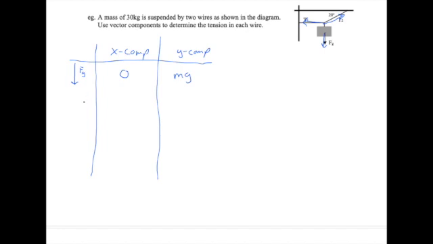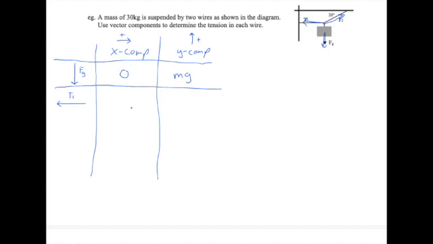If I look at T1, that's also going to be a fairly easy one because T1 is all horizontal. And so this one here is going to be all x component, but no y component. Now one thing we haven't done yet, but we need to do, is we need to set a positive and a negative direction in each, because these are vectors, of course. So I'm just going to take this to be my positive horizontal direction, and this to be my positive vertical direction. So to the right and up. Now again, that's arbitrary. You can pick whatever you like for those, but I'll just pick those. Generally speaking, going to the right and up is what we generally pick to be our positive directions. But you can flip that and that'll be fine.